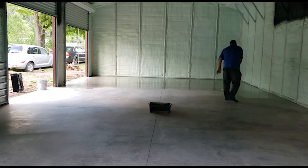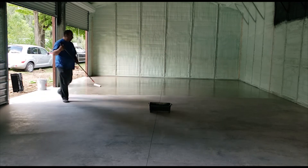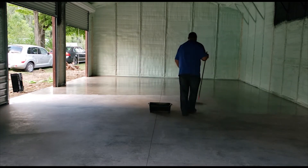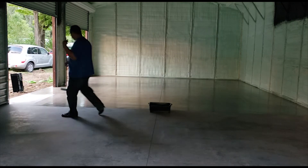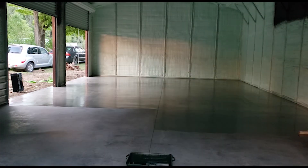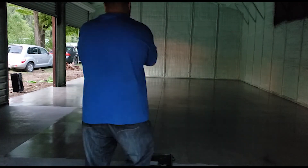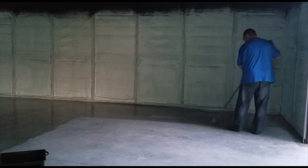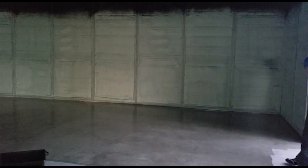I'm pretty happy with the final product. If I had to do it again, would I spray it? Probably not. You can use their solvent-based bug-type sprayers, but you can't just use any sprayer — it's got to be able to be used for solvents, otherwise it'll mess up the seals in the sprayer. The other issue is that those sprayers don't spray like a paint sprayer does — the pattern is really uneven. I felt like if I sprayed it, I was going to have to go back over it with the roller anyway to try to even it out. So I just chose to go with the roller. It's faster, it's fine — this is a shop floor, not my dining room.